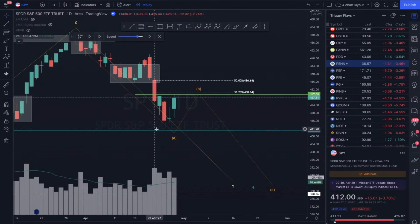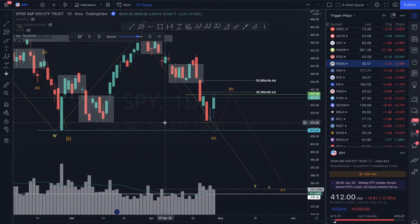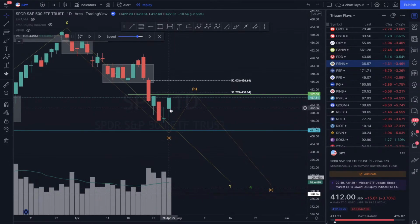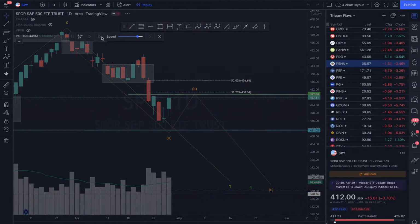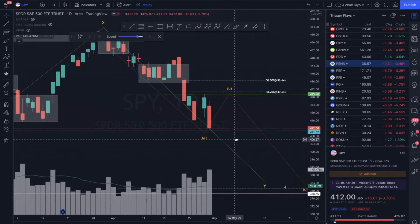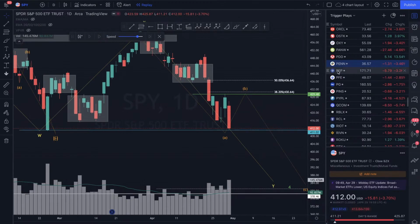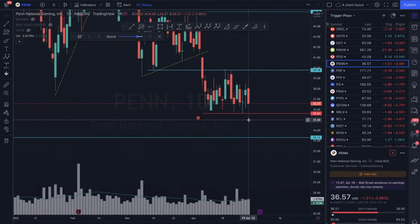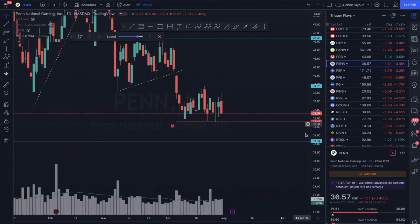And then like, oh, all right, so this is the bottom, it's holding these levels, it's going to go up, it's going to go up, it's making this bullish hammer here back again on some high volume. And then now what happened? Bearish engulfing on high volume. So do not trust these candlestick patterns. As long as you're sticking with your levels, that is what's going to help you in the long run.